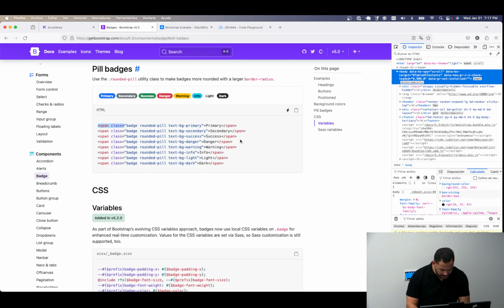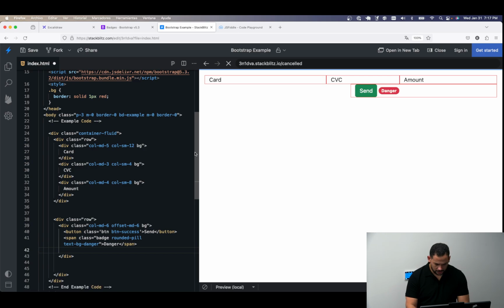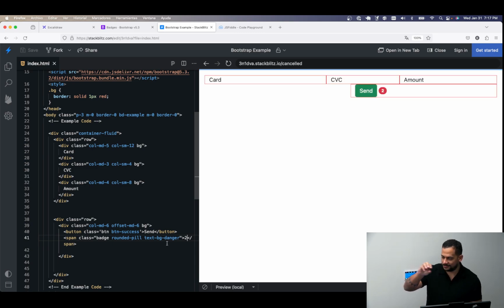Like this danger pill. Okay, I want to use this pill, but instead of danger, I want to say 2. And I want to put that 2 in a corner of that button. Let's see if we can do that.